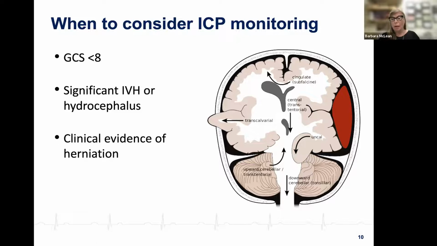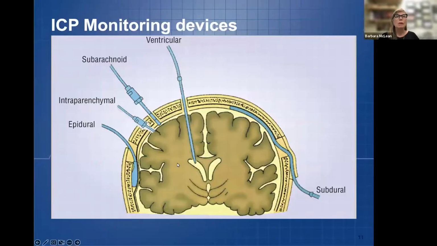Now, there's really a couple of different types of ICP monitoring. Here at Grady Hospital, we use intraventricular and we use subarachnoid. But there is also the intraparenchymal screw, and we have that here at Grady. Only in the neuro unit is this done. This little screw that goes here into the intraparenchyma also monitors brain tissue oxygen. It's highly specific, and they really only do that in the neuro ICU, and they don't do it that commonly, so we're not actually going to spend any time on it.